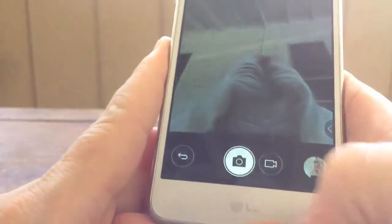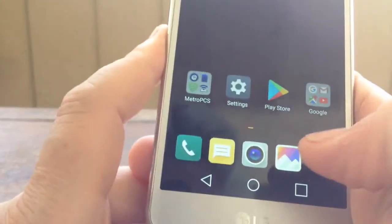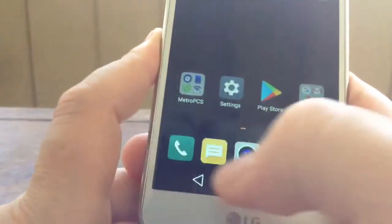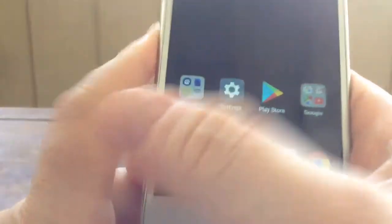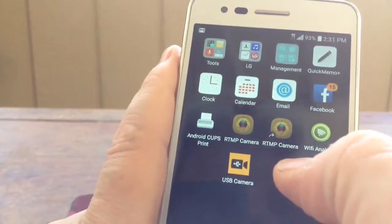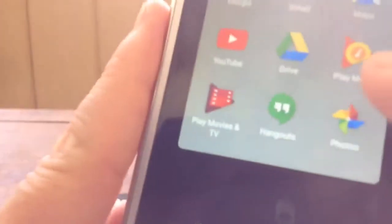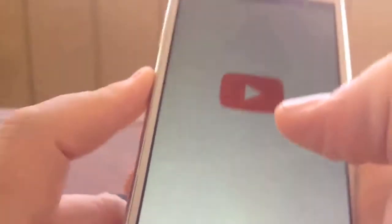Okay, so you see the way this is laid out. So let's see. We've got the LG tools, Google tools. Okay, so let's go to YouTube, because I want to show you how this can be used to read the actual online questions.